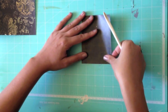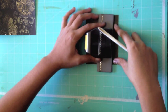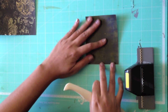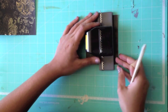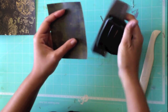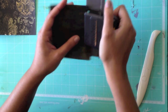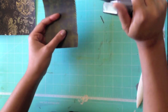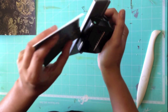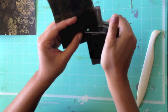So I'm going to score 1/2 inch on each side. Like that, and then we're going to punch that little border really quick just to add a little something. Now, of course, if you're using a larger punch, then you're going to have to add quite a bit. You're going to have to use more than a 1/2 inch extra. And this spine isn't that big, so you may need to print out 2 of them and kind of glue them together if you're going to have a super big spine.